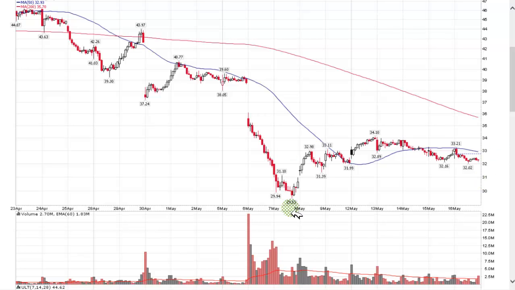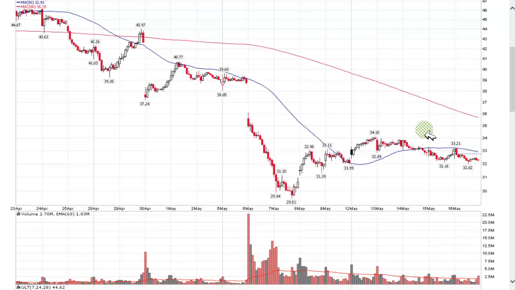All right, so on May 7th, we rallied off the lows. We've pulled back. Good consolidation, and we've held that $32 per share level. Nice little double bottom setup here on a 30-minute chart. I'd become more bullish on a breakout above this 33.21 level, which is a pivot point.